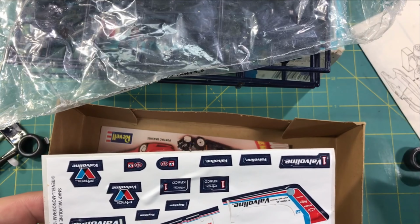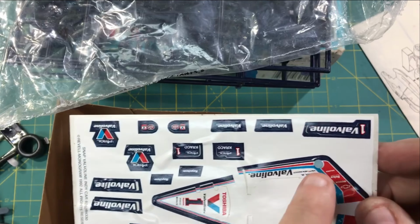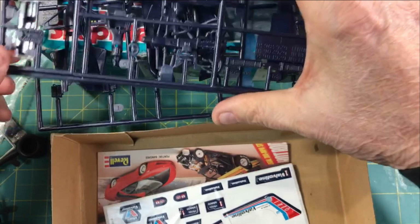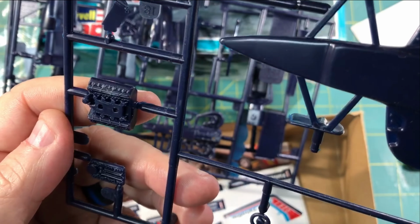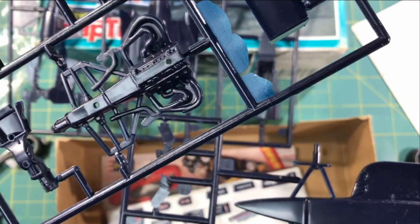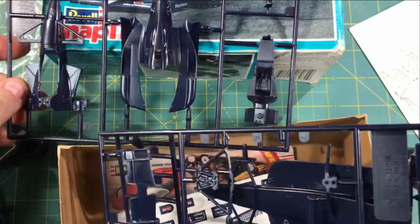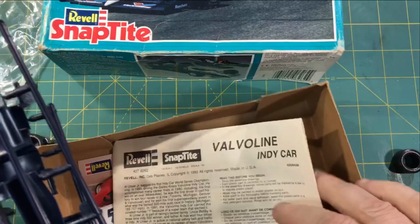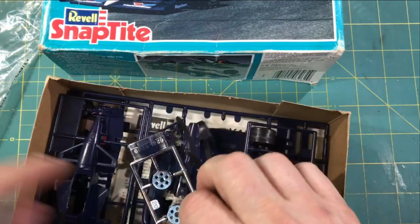I can't remember who it was, but they did one and then clear coated it, and you couldn't tell because the navy here matches the navy on the body. But check out that engine there. I'm kind of liking this, and then there's those pipes in the lower part of the engine, and I'm thinking with that cowl off, the heat staining and all that stuff. So I guess I'm swaying more toward the Nova. And get this all back in here.